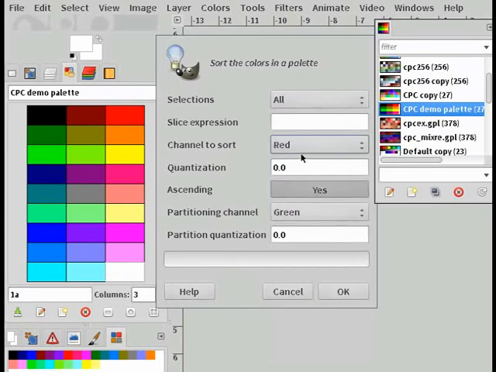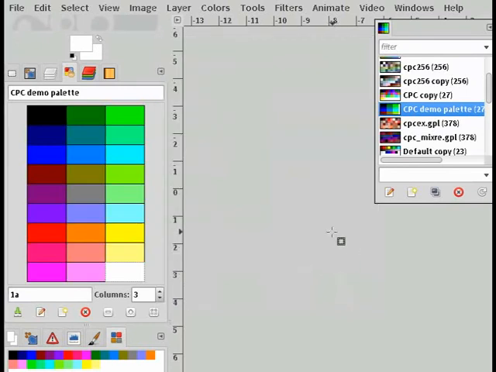For now, I'll just demo that 2D sorting. So if we've got red, when I hit that, see now we've got red along this dimension, blue along the third dimension, and green along this dimension.